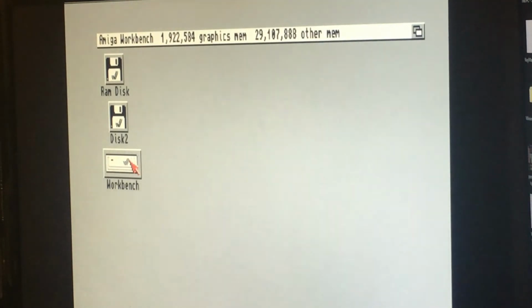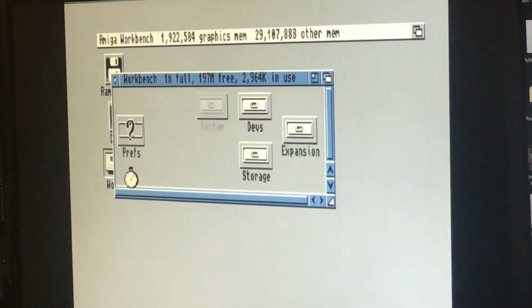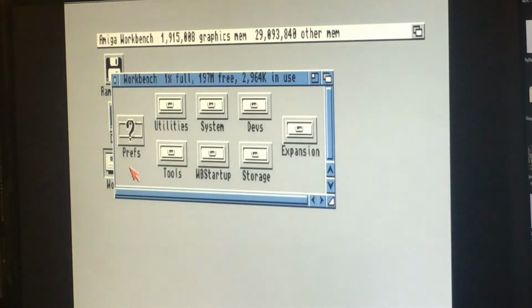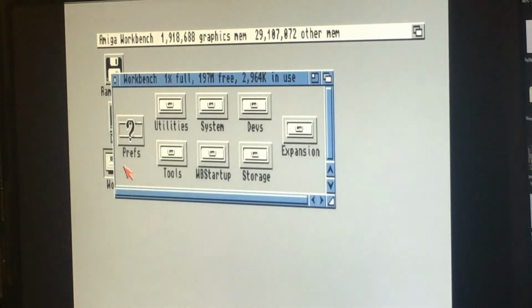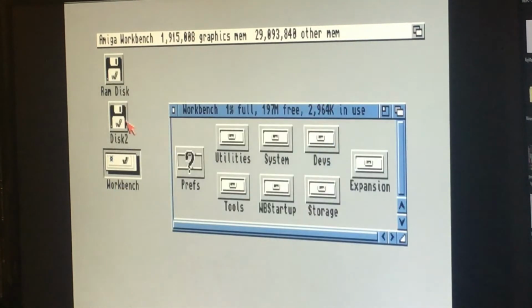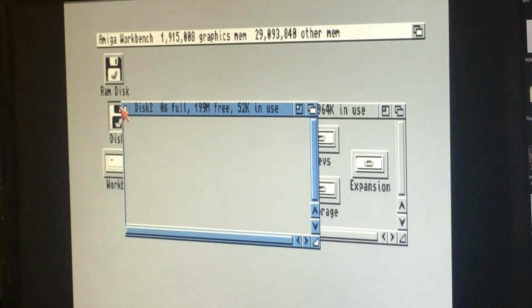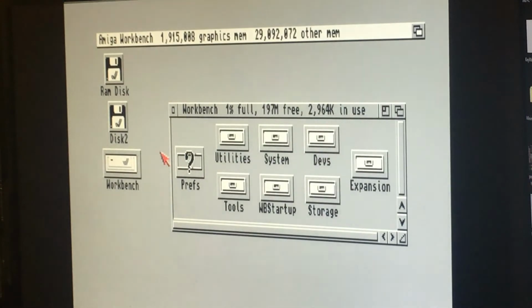So the Workbench that's been installed is version 3.1, and it's a pretty plain and default setup. The two disk images that I've installed here, the two disks as I've mentioned earlier, are 200 megs each. So the first one here has the system on it, the Workbench, and the second one is blank for your benefit. Just a courtesy there, I included a few ready-to-go disks that are on the SD card.